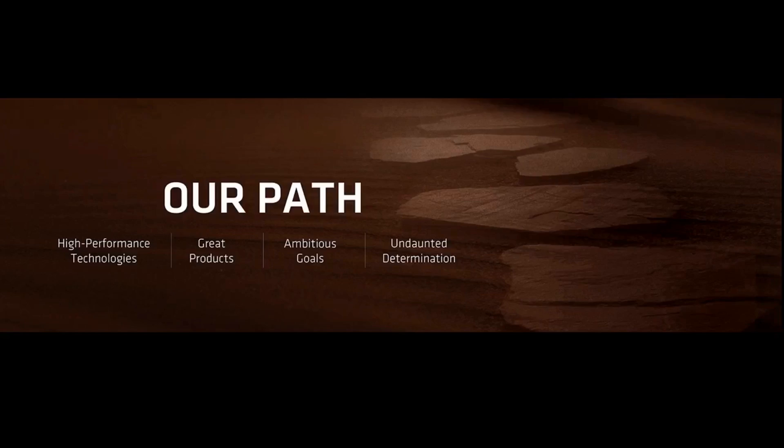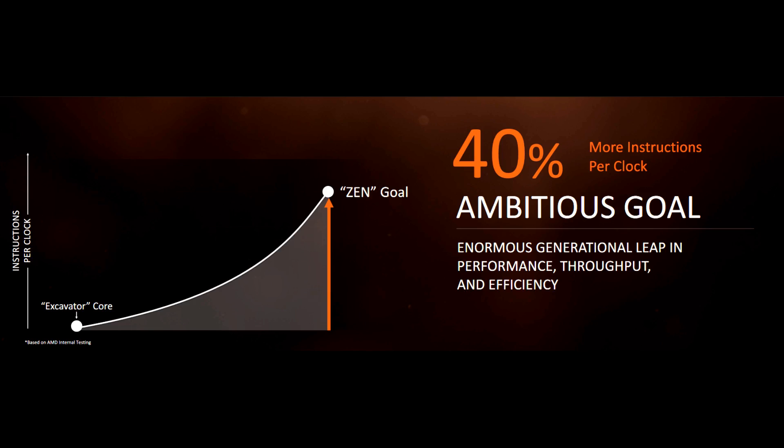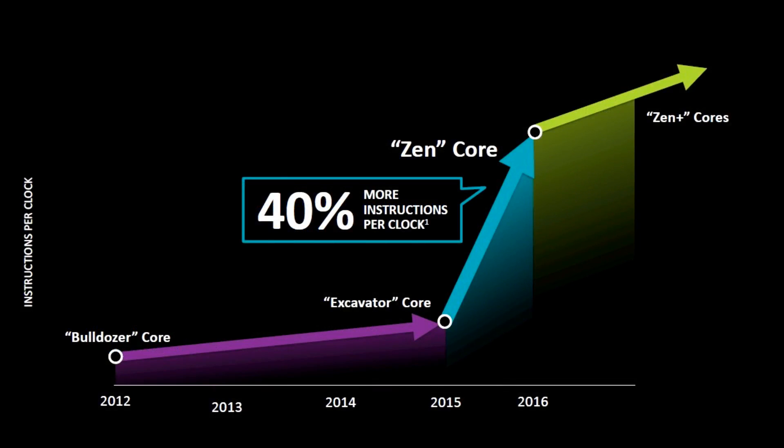She kind of rambled on for the first five minutes talking about history and OEMs. But things started to get interesting around the five and a half minute mark when she started talking about IPC. You're probably aware that AMD had been targeting 40% IPC — instructions per clock — uplift with Ryzen over their excavator core. 40% is quite a lot when you consider Intel generally manages 5% every other year. However, AMD was coming from a much lower baseline due to the pretty bad IPC of their Bulldozer CPU. But there had been murmurs that AMD had exceeded this number, and now we got to find out by how much.